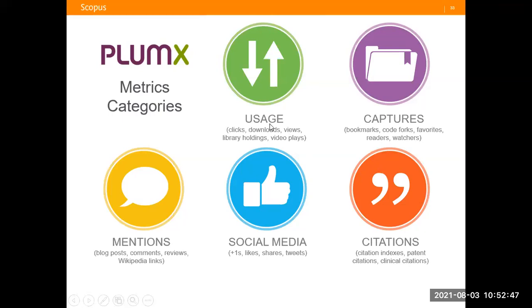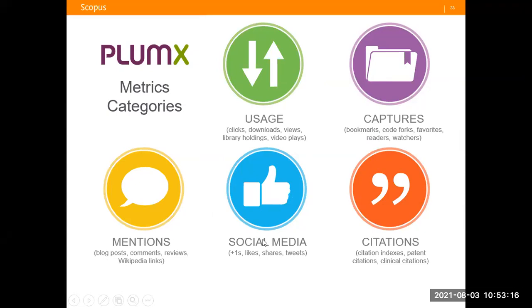Usage includes how many clicks and how many downloads. This metric is obtained from EBSCOhost. Then captures refers to how many times the article has been bookmarked or saved in Mendeley. Then mentions is whether the article has been mentioned in blog posts or Wikipedia.